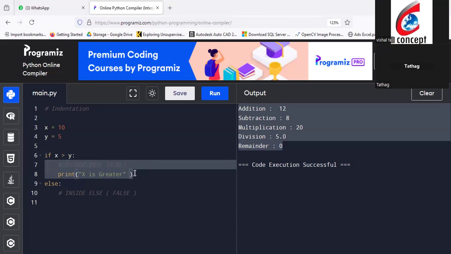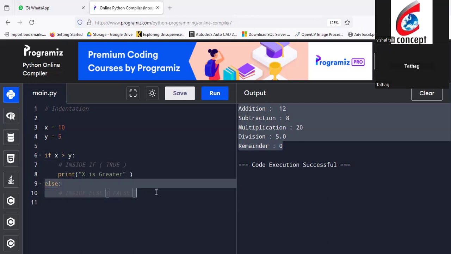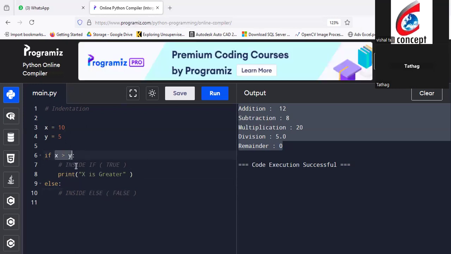And if you say, oh, I forgot my ticket at home, I don't have a ticket, then it says, sorry, you cannot go inside if, you have to go to else. Else means you have to go home. So there are two possibilities. You can watch the movie only when you have a ticket, that means this is true, and you don't watch the movie when this is false. Understood?